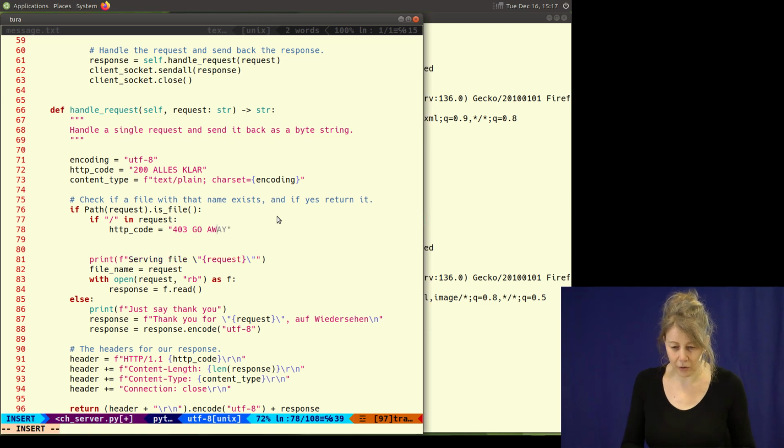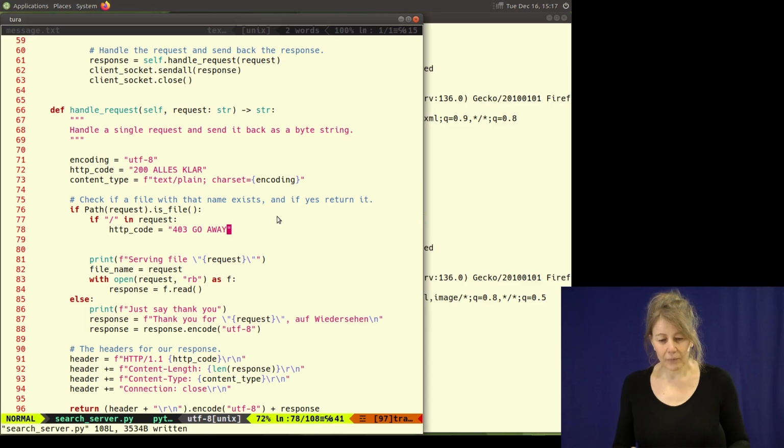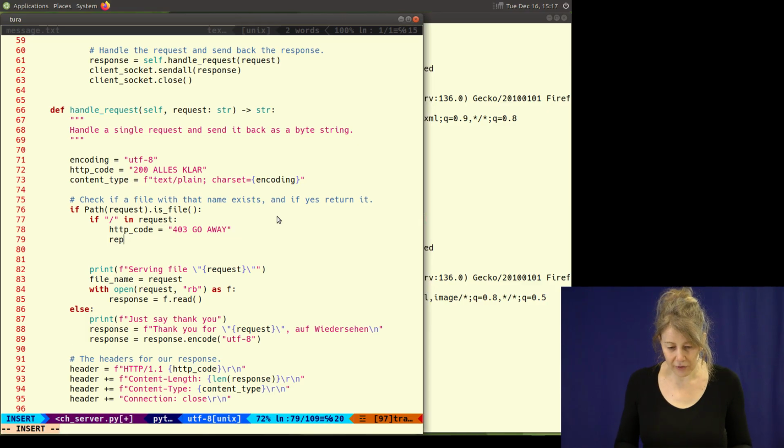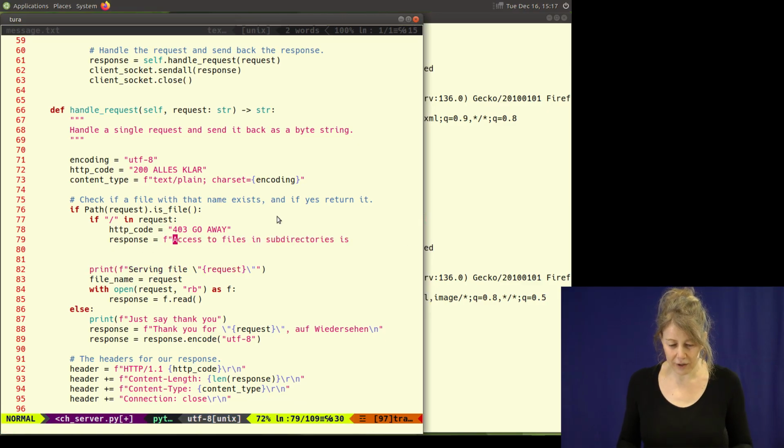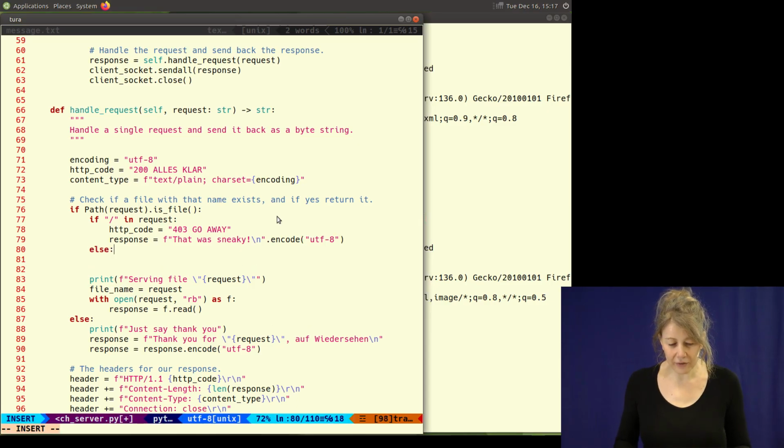Let's just say go away. And so what's our response? Yeah, no, that is too political. That was sneaky. Okay. But we don't give it to you. Encode as UTF-8. If, else, we do this.